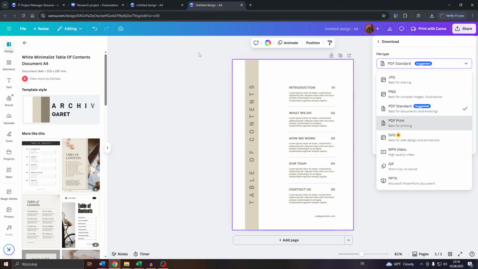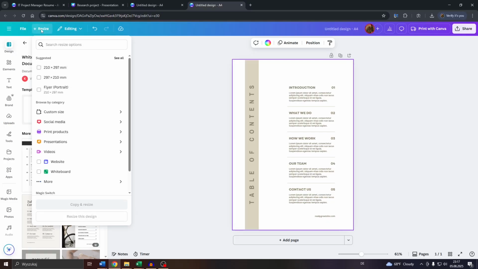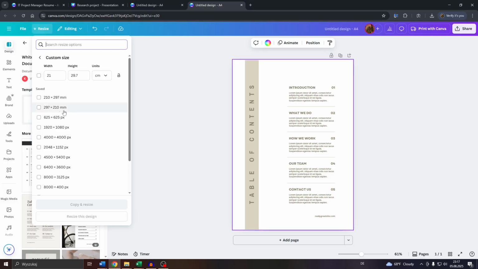What you may do also, guys, if you're not content with that canvas size, you may simply resize it. If you have access to a premium subscription here on Canva, you will see that by that crown icon here in the top left corner, and simply use one of the suggested canvas sizes here, or choose a custom size and simply select the width and the height here.